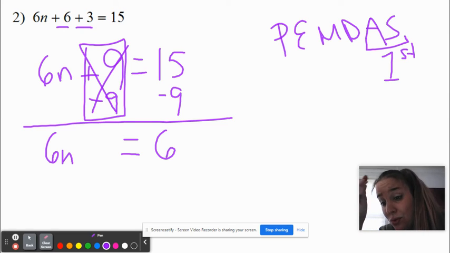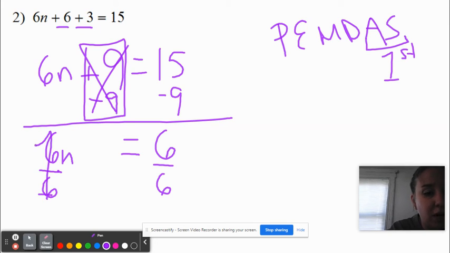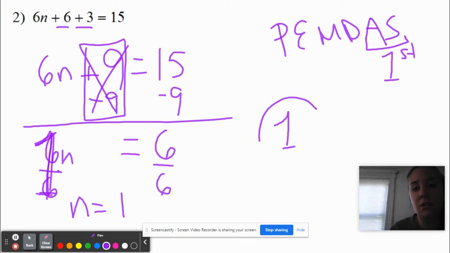We have to get the n alone, so that 6 has to go. So remember, 6n really means 6 times n. So to undo that, we're going to divide both sides by 6. And the reason we're doing that is 6 divided by 6 is 1. So basically you have created a 1n over here, which is just n, equals, and 6 divided by 6 over here is 1. So again, assuming you're putting this in Edge Elastic, put just 1 as your answer.